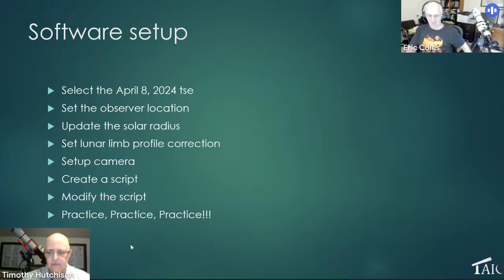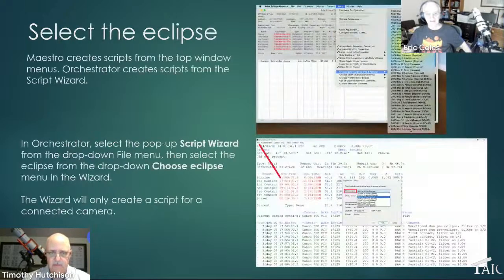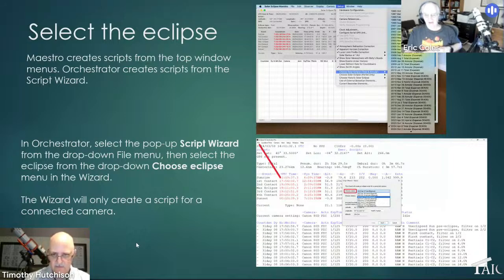That's all you have. And you don't want to be mucking around with a computer or watching anything but the event. What are we doing next? Hit it. All right, so selecting the eclipse is pretty trivial. There's a drop-down list. I'll show you when we do the demonstration. You just click on it and say, this is the eclipse that I want to shoot. Boom. And same way in Orchestrator, except it's not as pretty an interface.